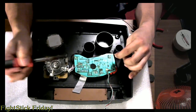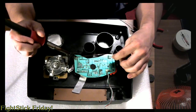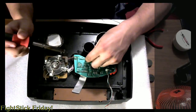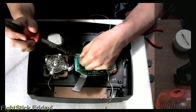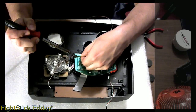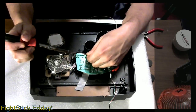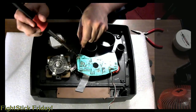Just heat up the copper wire and let... Oh, yeah, that pulled it off perfectly. Yeah, we're good. We're in there. Actually, I'm going to go like this so it'll be a little bit easier. Yep, and I soldered it to it. Come on. There we go. That happens sometimes. You just put the iron back down and it starts again. Oh, jeez.